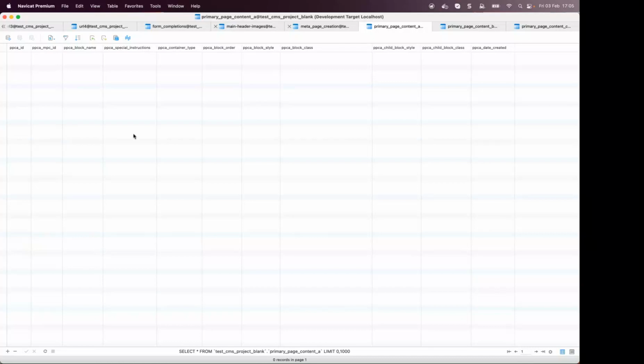So this table just holds a bunch of containers, and I'm not sure how well everyone can see, but the only thing in here really is some classes and some styles and things like that. It's nothing too major as far as the container side goes, and it can take a container or a container fluid. Then within a container, we obviously have a row, so you've got page content B, which has all the rows stored within here. And obviously you can have one-to-many relationships, so you can have 10 rows inside one container. So there you would have one container and 10 rows over here.